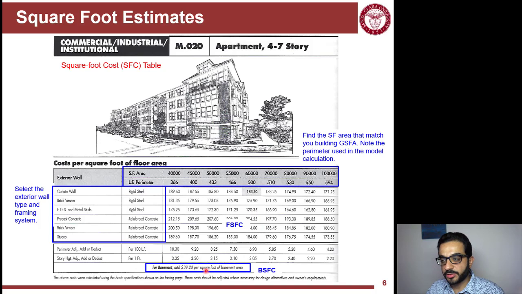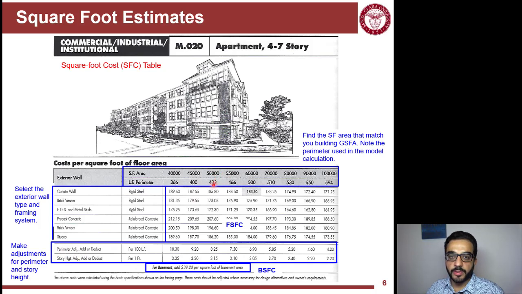This is the base cost rate, and this is an adjustment table, with values for adjusting for two main things. Adjusting for perimeter: let's say you have a building of 50,000, but your perimeter is 700 instead of 433. How do you still use the numbers that are given to you, but make some adjustments here? So for every 100 linear foot of perimeter extra, you need to add to or subtract from your square foot cost rate this way or this way. Also, you need to adjust for the height.